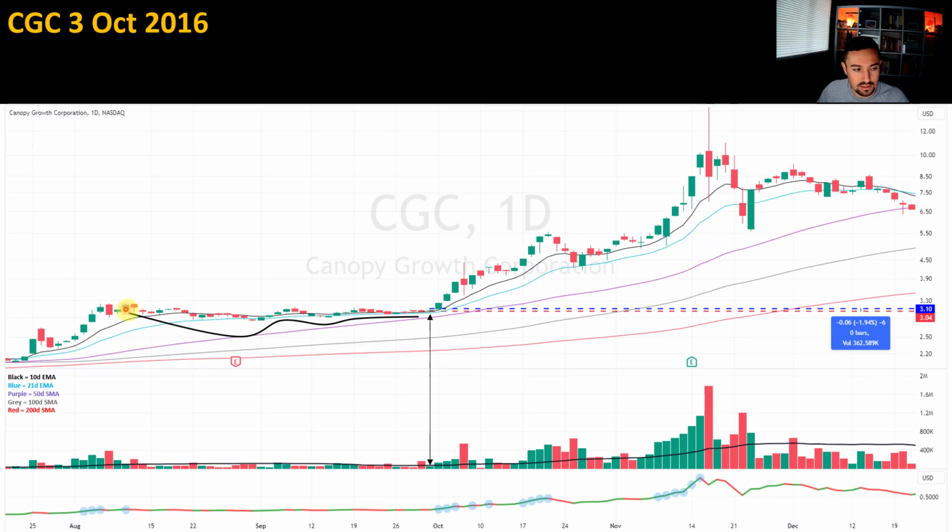Okay, so look at this here. 1 contraction, 2 contraction, 3 contraction. So remember the wet towel. As you get over here and you've had clear 1, 2, 3 contractions, look how the volume starts drying up. Look at the tightness in price. Where is price setting up? This is called the pivot when you get these multiple tight candlesticks sitting on one or more key moving averages. Where is the pivot forming on a consistent basis? What are you seeing in terms of the repeatable nature of this?